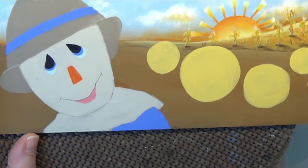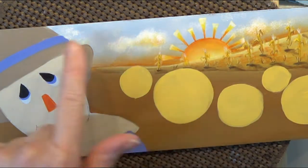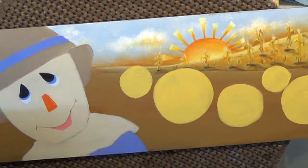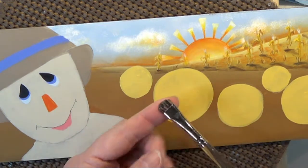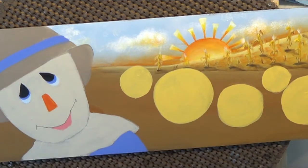Okay, that's going to be pretty good right there. Now I want to dry brush on the cheeks, and you can use the same brush that we used on the clouds and just put a little bit of paint on the top of it, or you can get a scruffy type brush and dry brush with it. So we're going to use that pink color.